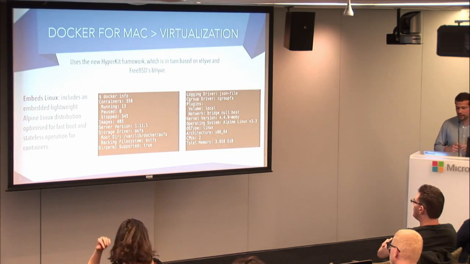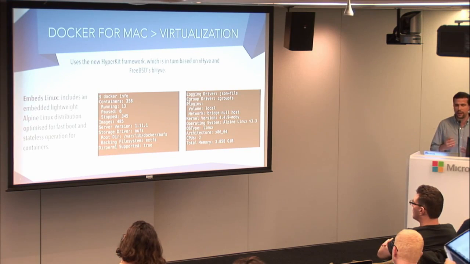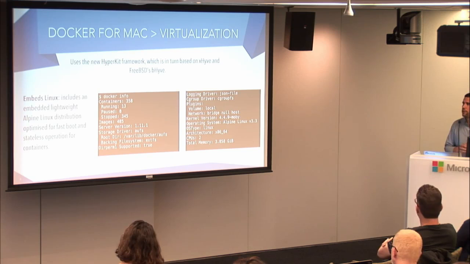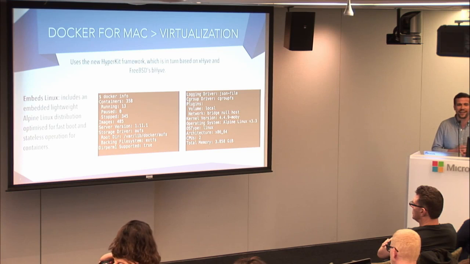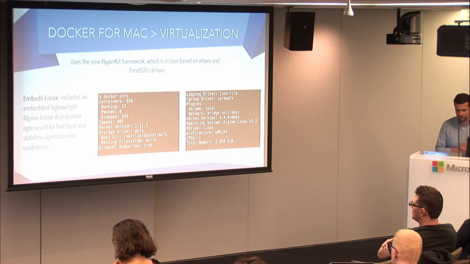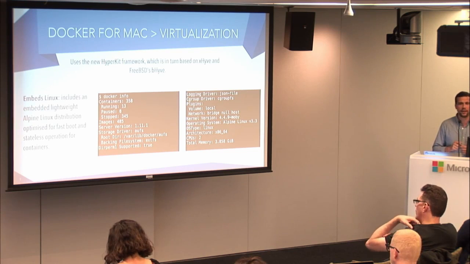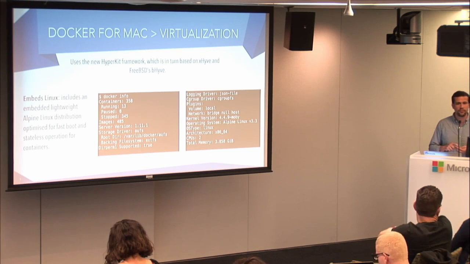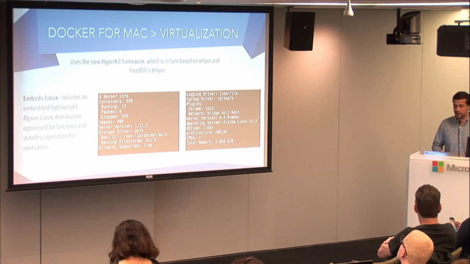You install the application. Again, it's a simple drag and drop. You open up a terminal on your Mac, Terminal, iTerm, whatever you prefer. You type in docker, and boom, it works. That's about as simple an installation as you can get for a Mac user. It bundles a Linux distribution, a minimal Alpine Linux. It takes about a second to boot up, which means that as soon as your laptop is ready to go, you can start working on it.